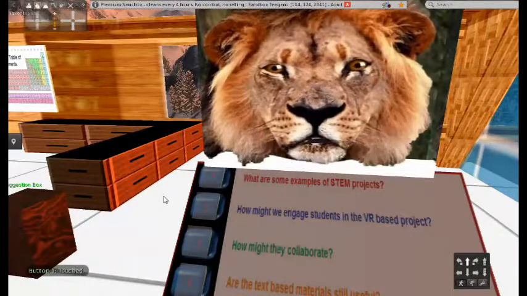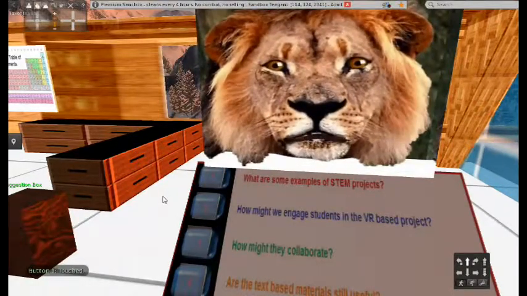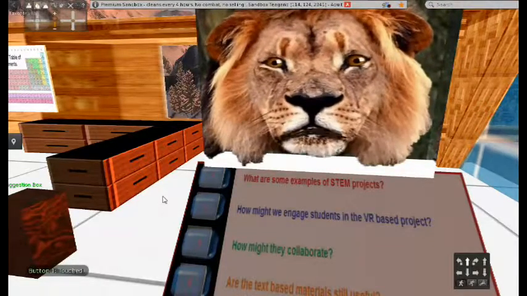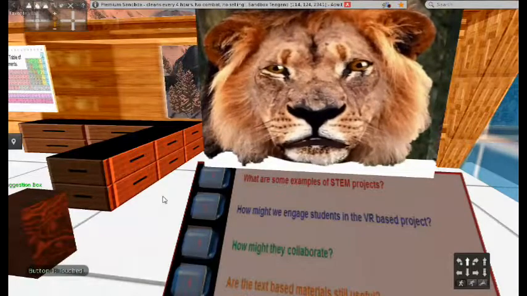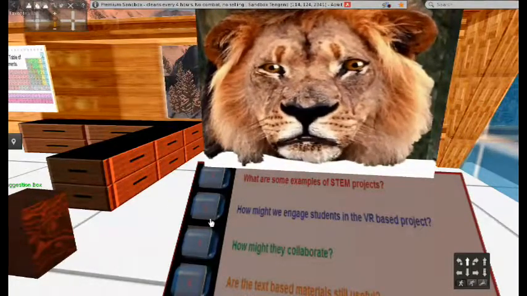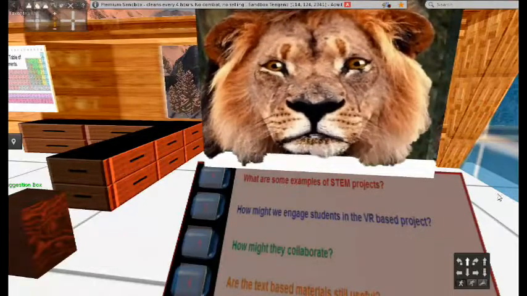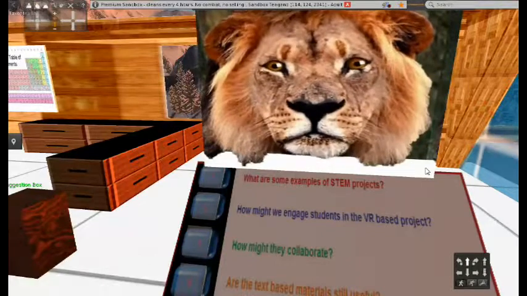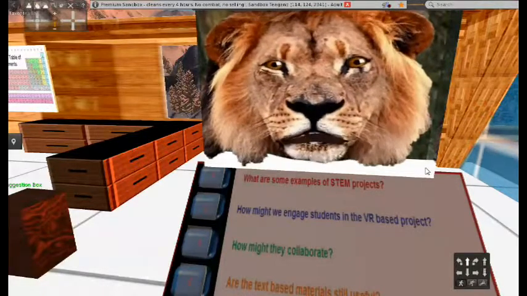What are some examples of STEM projects? STEM is a huge domain, but a few would be biochemistry, biophysics, polymer chemistry, molecular biology, artificial intelligence, nonlinear geometry, quantum teleportation, green energy, and literally hundreds and hundreds more.